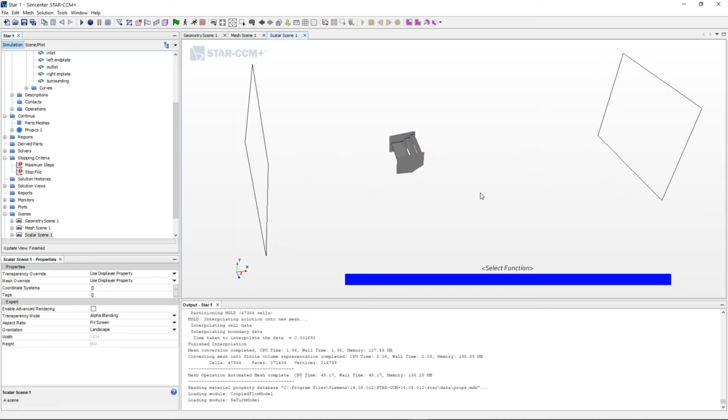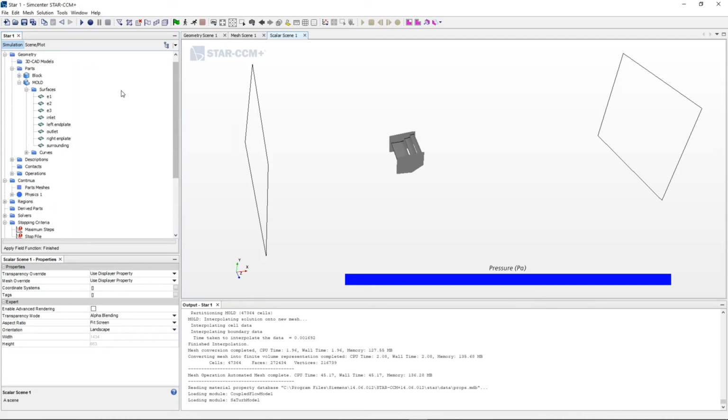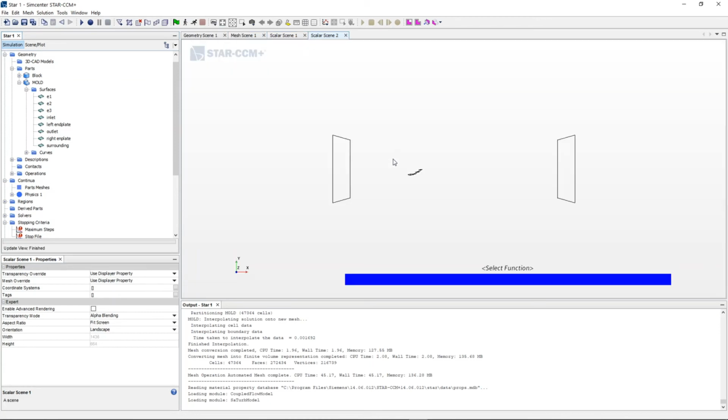So now we have our part, and right click to select a function. I'm going to plot the pressure in this one, and I'll create another scene as well and do the same for velocity.